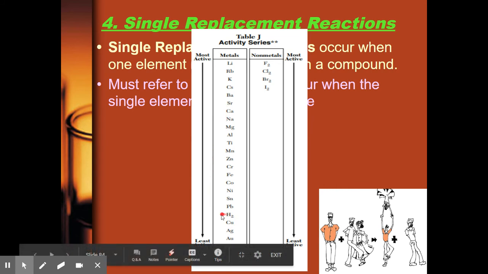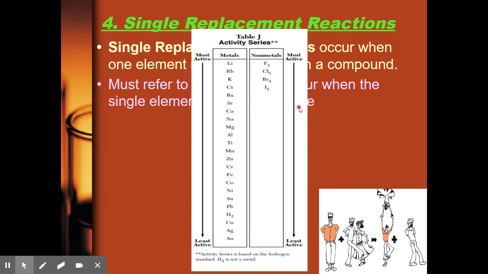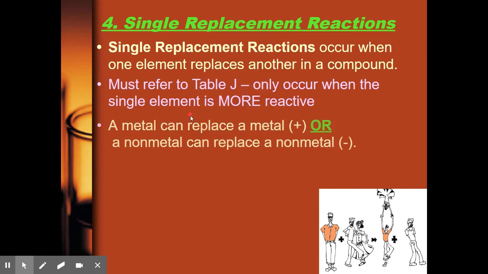Notice down here, hydrogen, and it tells you down at the bottom. I can't go down at the bottom because this little Google thing pulls up. It's based on hydrogen as a standard. Hydrogen's not really a metal, but it does act like metals because it does have a positive ion. So we always have to check to see if the reaction will occur. Now we'll move on from here.